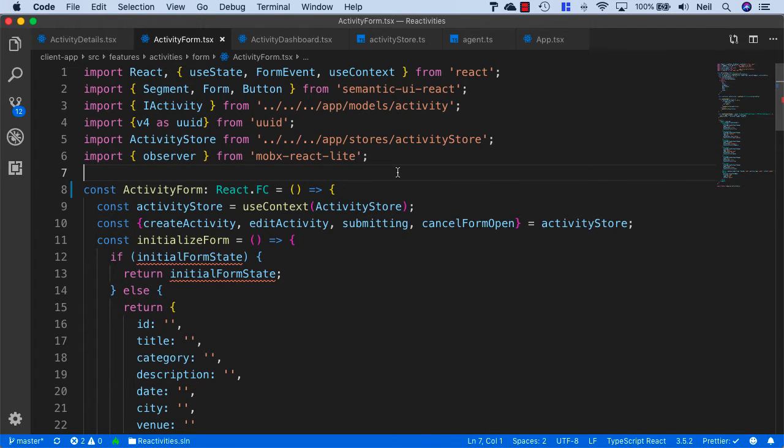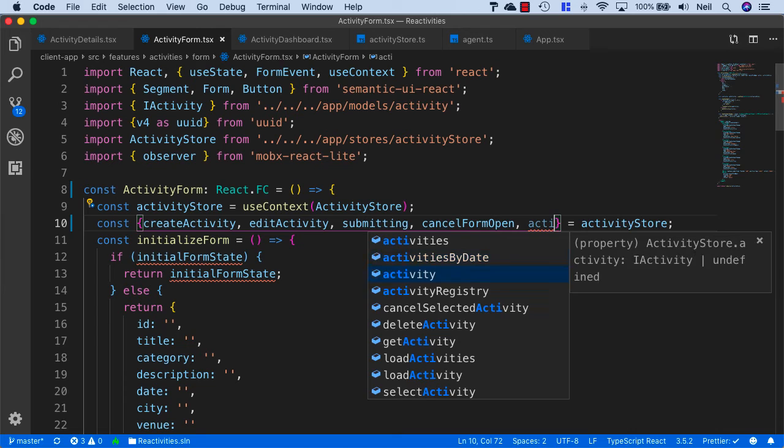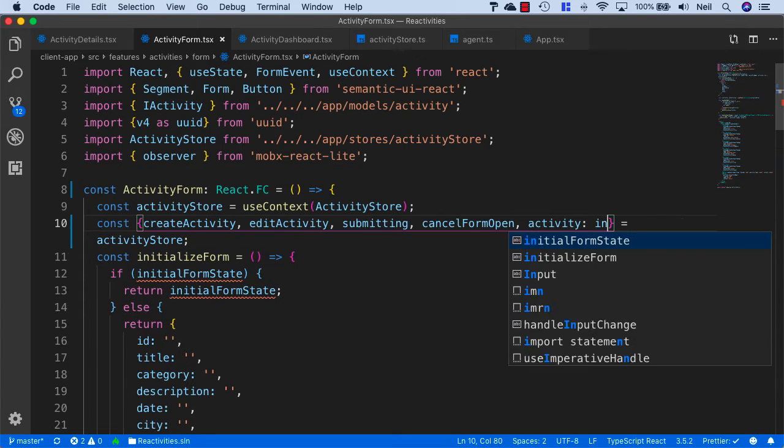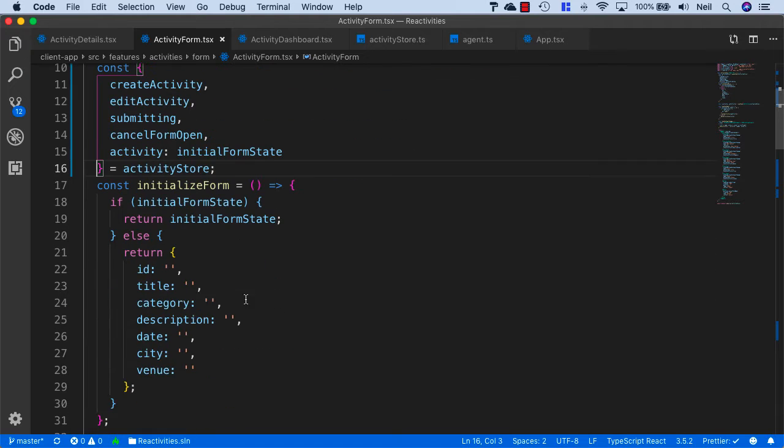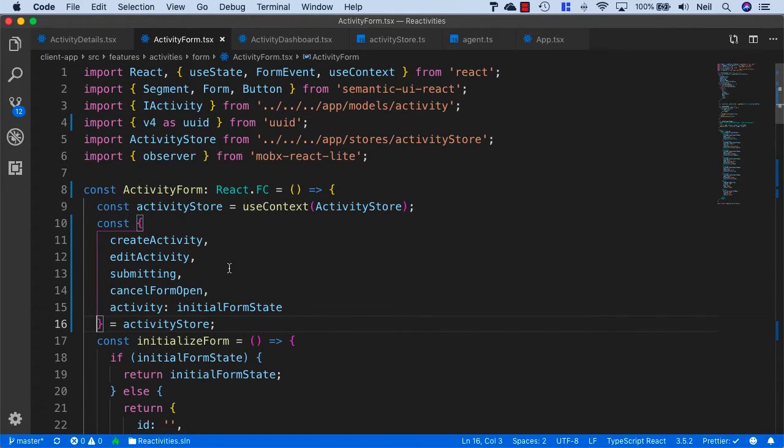here. And what we want to do is get our activity from our activity store, and I'll just say activity, and we'll give it the same name, the initial form state that we were using earlier, just to keep things consistent for now. And what we want to do is use our route params just as we did in our activity details component so that we can go and get our activity.